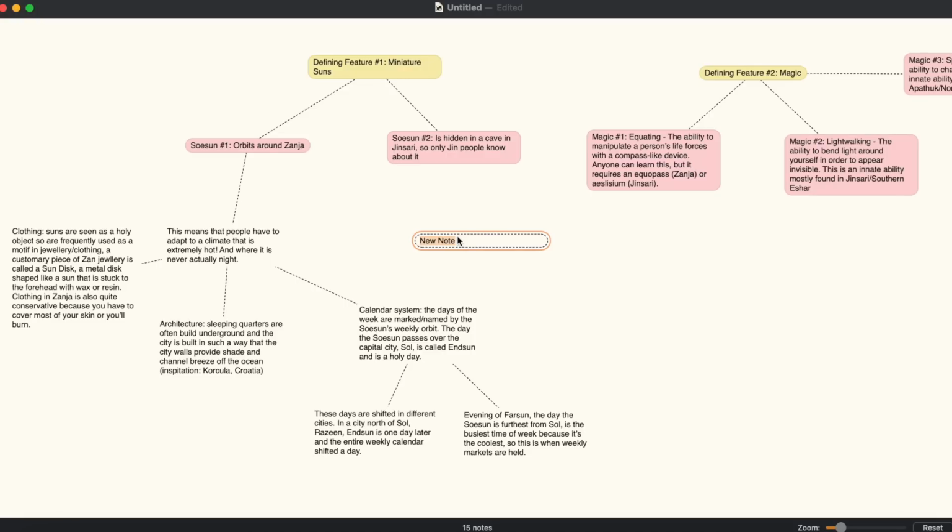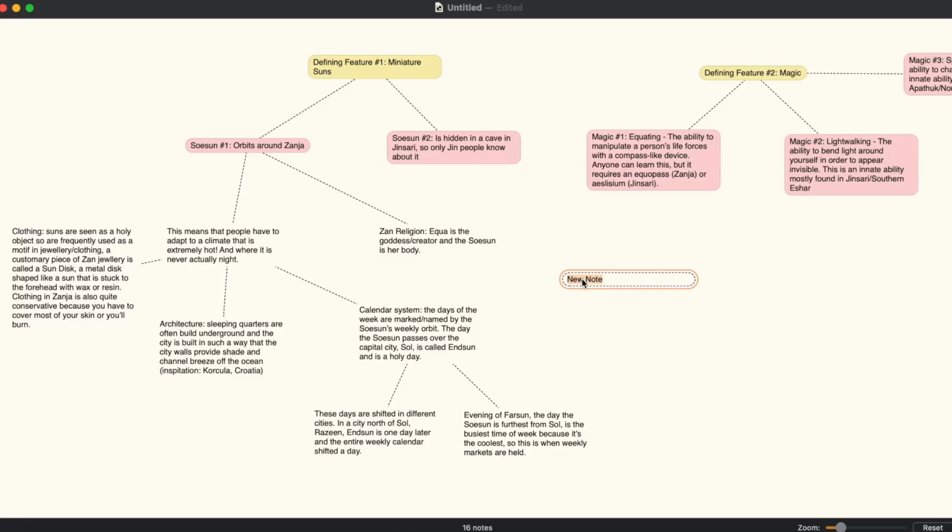They don't like it. And one thing that I always find really interesting is religion. That's something that I like to put a lot of thought into just because it's an aspect of world building I find interesting. In this religion, Equa is their goddess creator, and the Sosun is her body. So it's considered the body of their god.